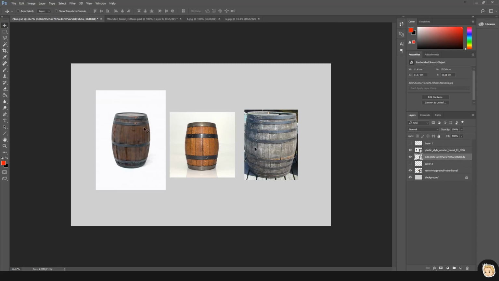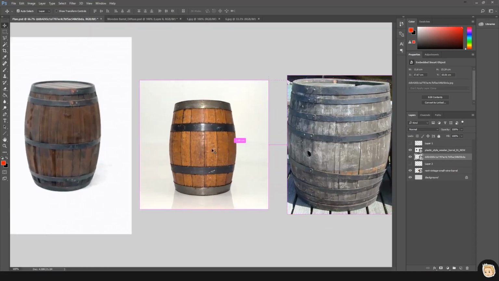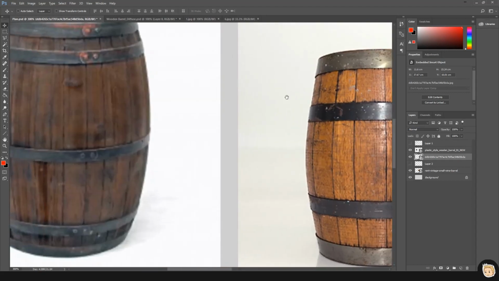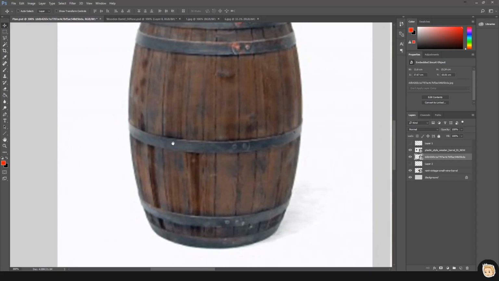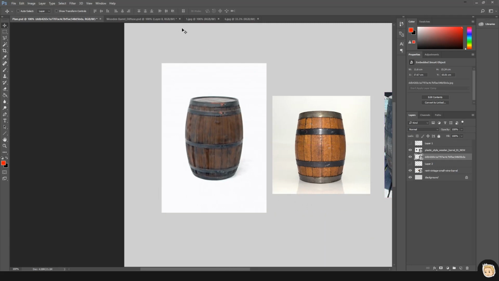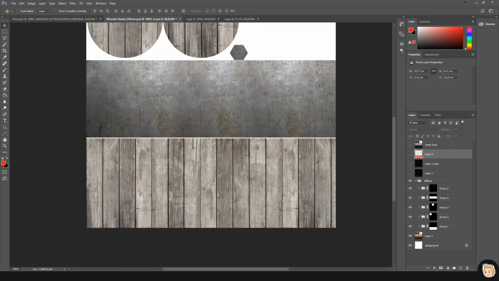Okay, so when we look at our reference image again, we can see here on all of these barrels, wherever the wood meets and interacts with the metal, you get this darkening of the wood, this grime, this dirt that gathers in the creases and edges. So what we're looking to create here is a detailing on this wooden texture that's going to allow us to mimic that real life effect that the wood and the metal interaction has. So whenever we talk about textures, we want to try and look at as much reference as we can and recreate the way that a material in real life behaves.